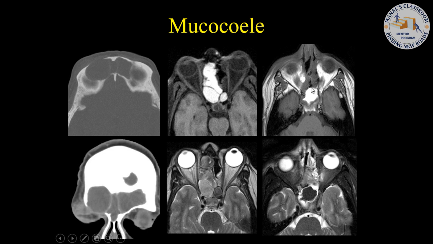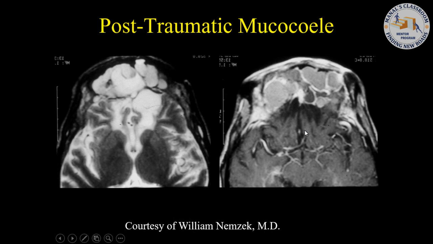This, on the other hand, is a mucocele that was caused by a patient that had previous sinonasal surgery, and the sphenoethmoidal recess was occluded, and therefore the sinus can't drain. So this is a post-surgical mucocele involving the sphenoid sinus. But what I want to point out here is, look at the signal in the mucocele on the T2. In this case, the signal is very low. So understand that the MR appearance of mucoceles can be very variable. On T1, they're typically high signal, but on T2, they can vary.